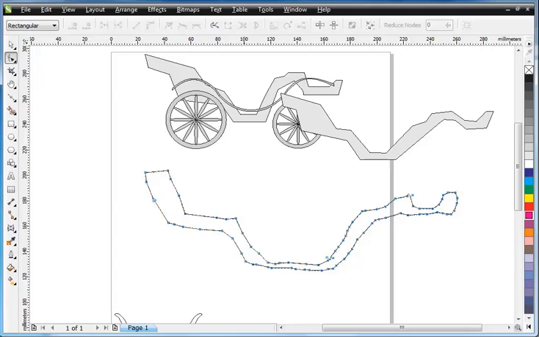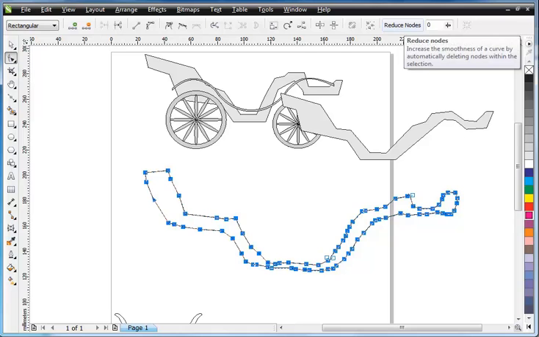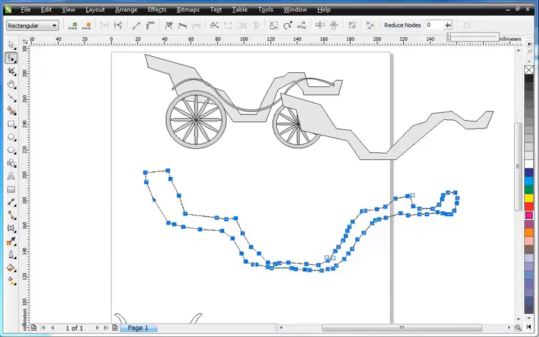Now select the Shape tool and mark all of the nodes. In the toolbar you can see Reduce Nodes icon. When you press the slider icon to the right, you can move it and see how the curve shape changes.